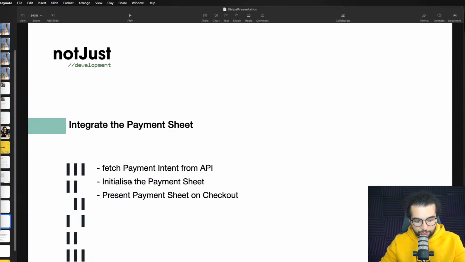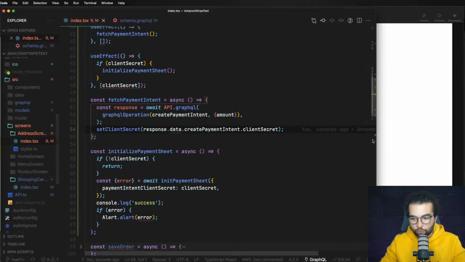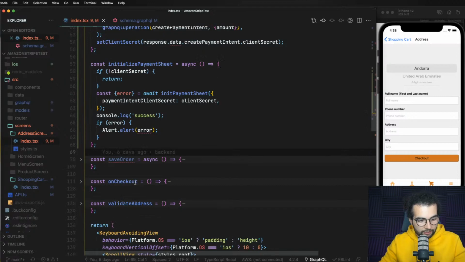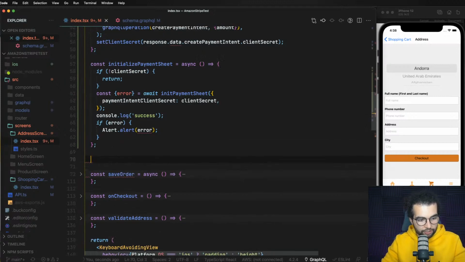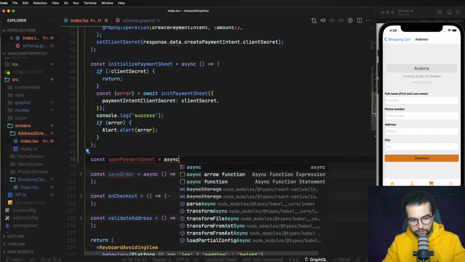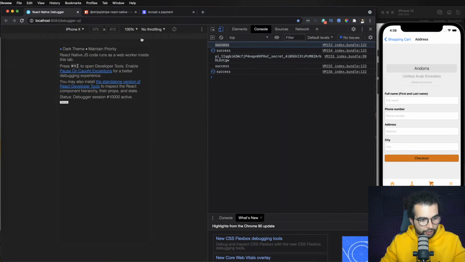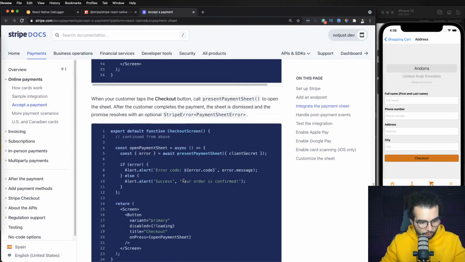The first step is to initialize the payment sheet. The last step is to present the payment once the user clicks checkout. So let's do that. I'm gonna create a new function here, const open, and here we need to call the present payment sheet that we also import from the same hook.